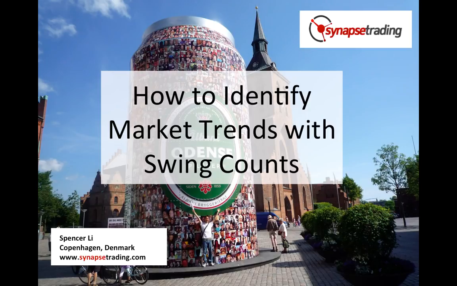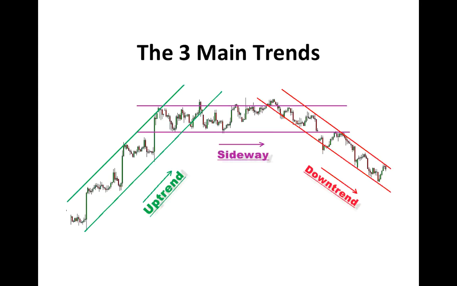Now, if you recall in our previous video, we talked about the three main different market trends, and today we're going to talk about how you can identify or differentiate between the three different types of market trends. Now, if you recall, the three main trends were the uptrend, where prices are heading up, the sideways, where the prices are just moving sideways, and the downtrend, where prices are generally heading downwards. So now the next step is to be able to identify how do you know when the market is in an uptrend, a sideways trend, or a downtrend.